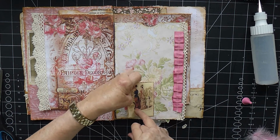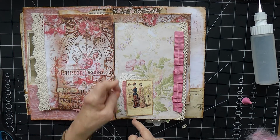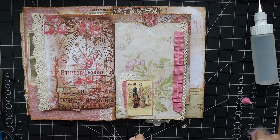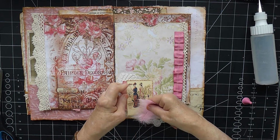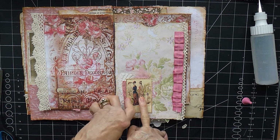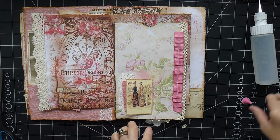So I pop that there, and then that goes there. Just gives a little bit of a break between the two things. And then I thought I'd bring in one of my feathers. I've been wanting to try and pop in a feather somewhere, so I think I'm going to pop that there, like so. So that's what I'm going to do. I'm going to glue these on.